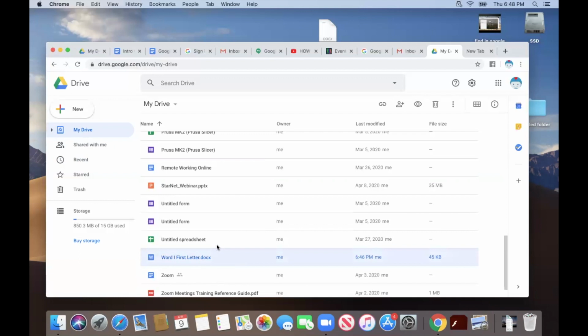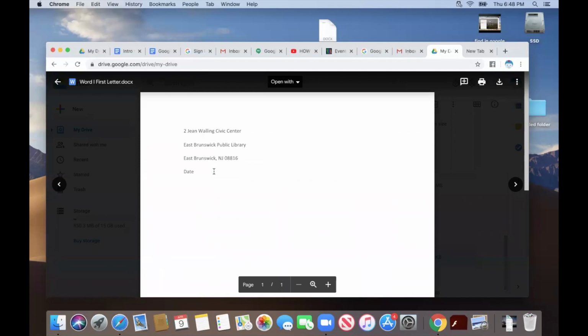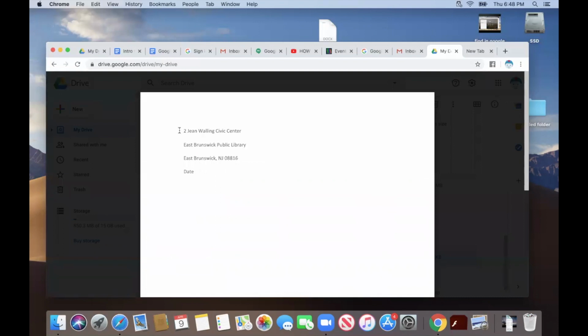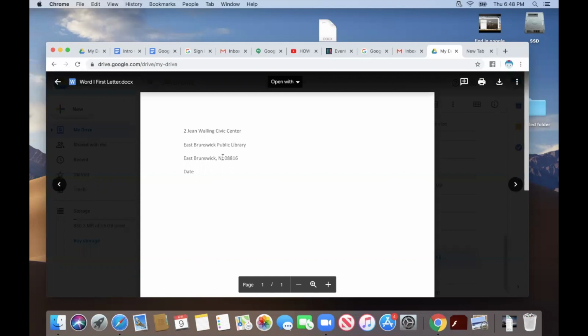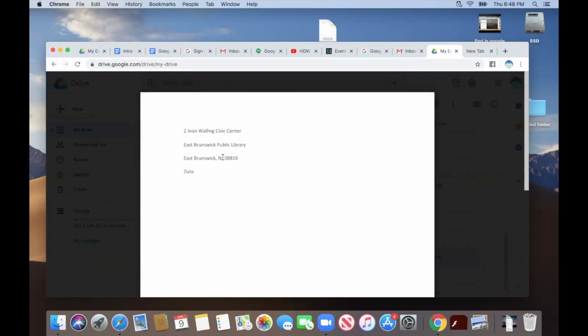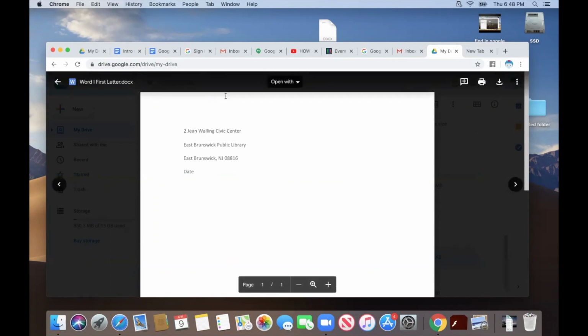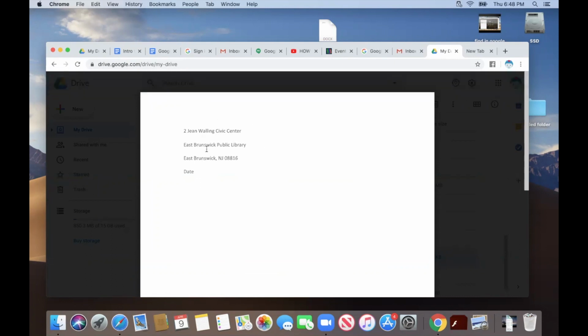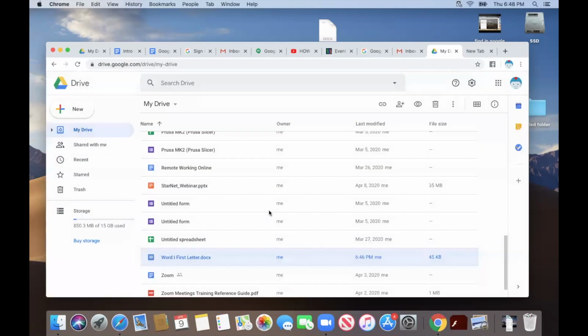Okay, so right now, this file is a docx. So this is not a Google file, it's a Microsoft Word file. So I'm gonna open it. And this is the viewer. Google has a viewer for files that are not Google files. So you can open almost anything to view on Google. So this is excellent because almost any file in the world, you can see it. You can see what it is, and you don't have to have a Microsoft Word suite. You don't have to have the specific software that opened that file. You can see a preview on Google. Okay, so if you want to get out of here, you go back there, and there it is.